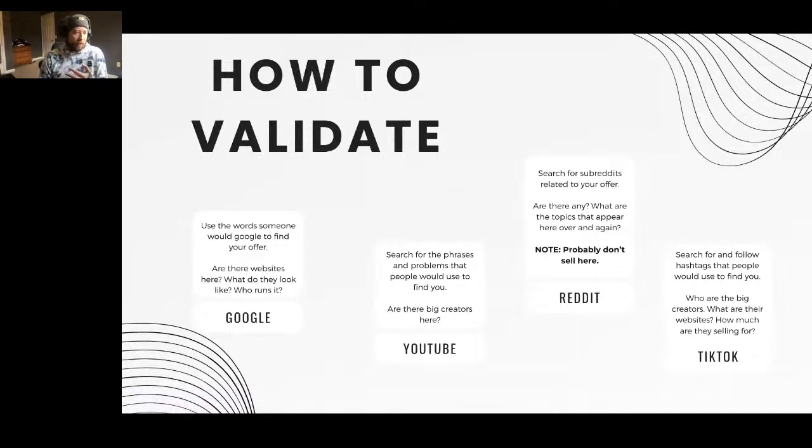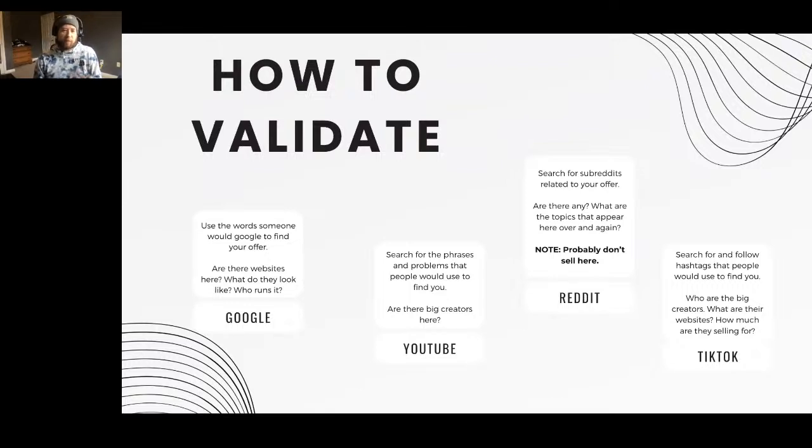What do the websites look like? Who runs the websites? What landing pages do they have? What are they offering on their website? This is one really good way to validate that people are already making money doing the thing that you're trying to do. So that's step one. Go out and Google, literally put in the keywords that people would use to find you if you were running the offer. And I bet you will find websites that will give you a clear understanding of how to structure an offer, how to create a website that converts, how to create landing pages, and so on and so forth.